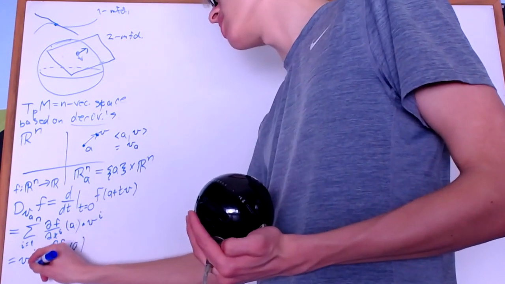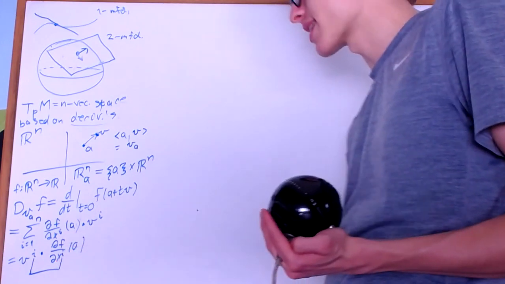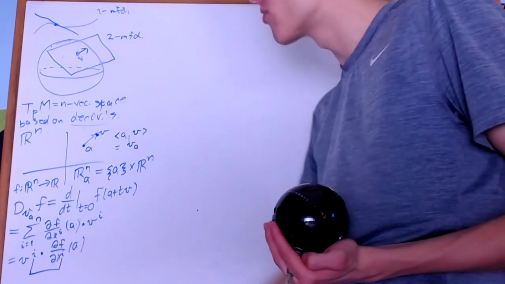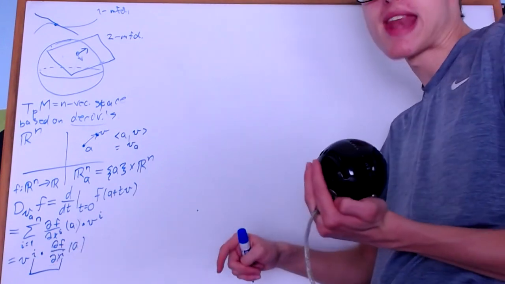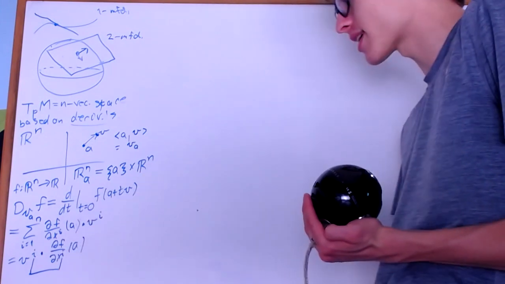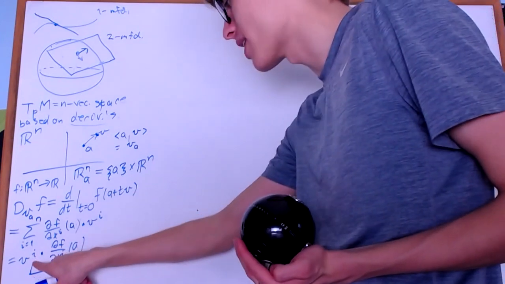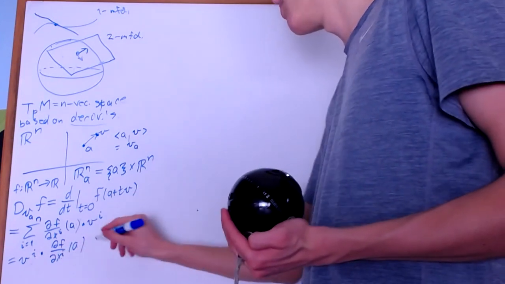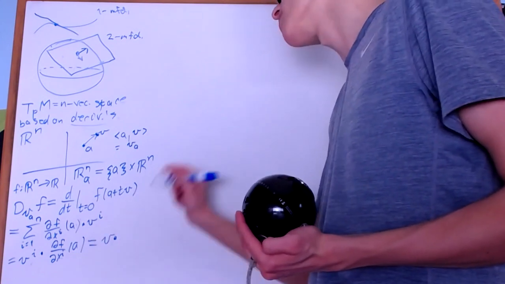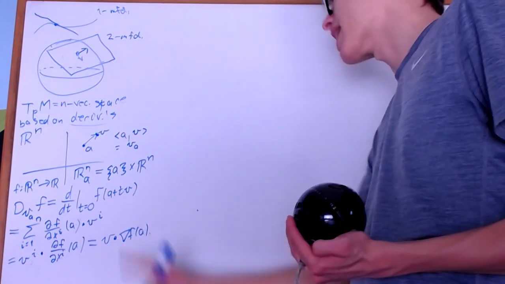Einstein's summation convention says that this index is on the top, this index is on the bottom, in the denominator, and so what you do is you sum over all the possible values for that index. Whenever you see an up index and a bottom index of the same variable, you know to sum over all possible values of it. This probably aligns with the definition you've heard of a directional derivative, which is v, a vector, times the gradient of f applied to a. And so that's the dot product there.